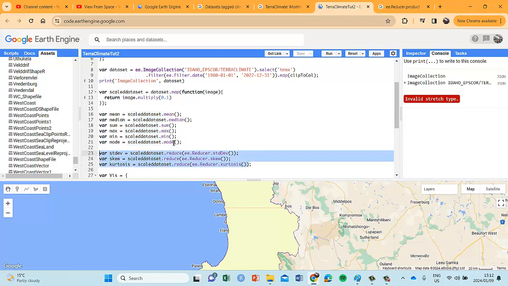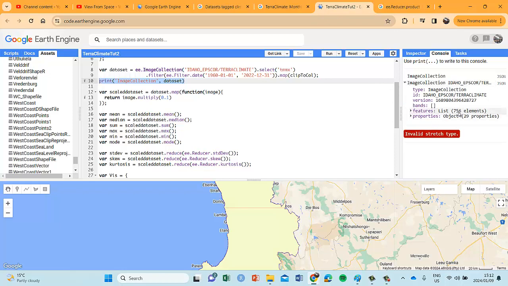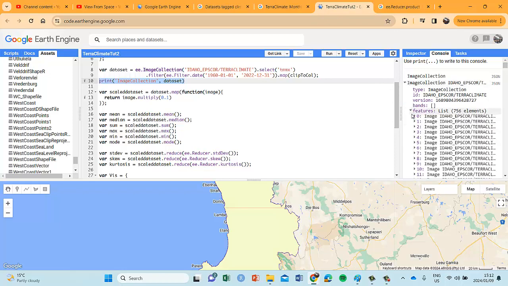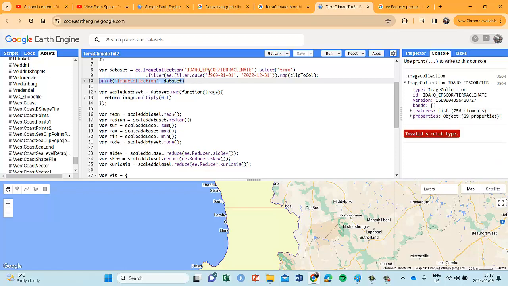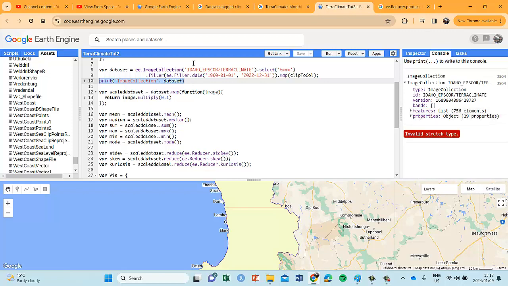Okay, so these are reducers, although we don't say they are reducers, they are reducing. And I've also quickly calculated the number of images. So if I go into images, you'll see there's 756 images. Okay, and there they're all listed. So there's a whole lot of images in this image collection. As I said, 756 individual images.